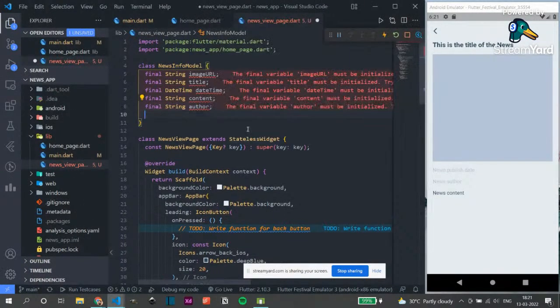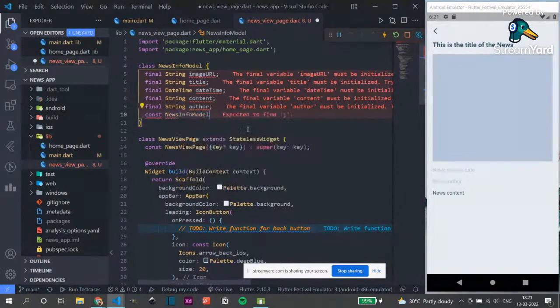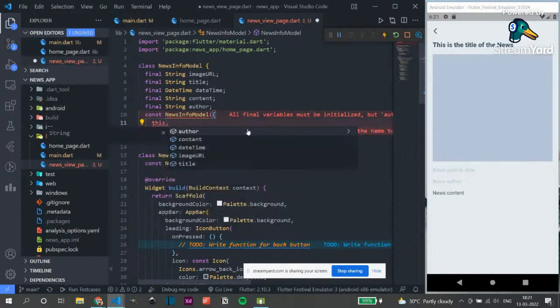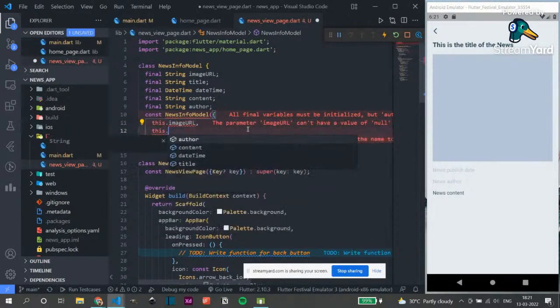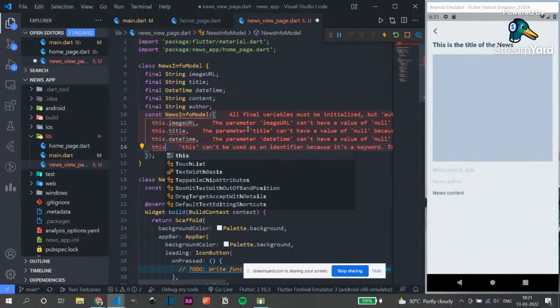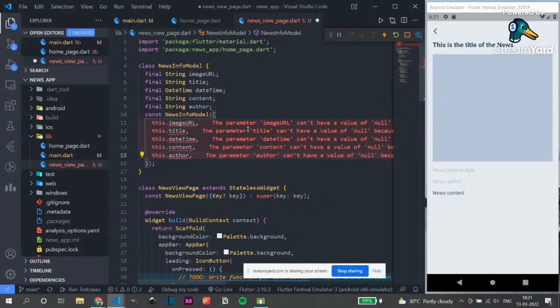Now, we will declare a constructor for this. All these values will come from our API, right?